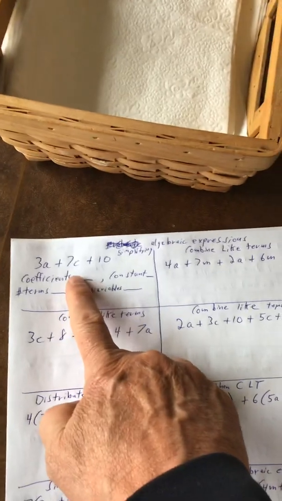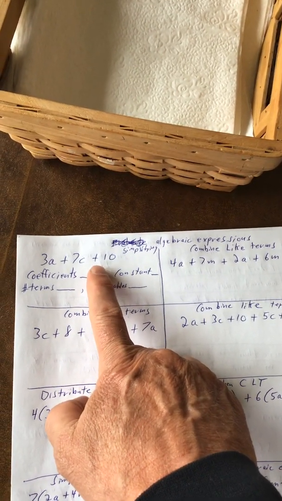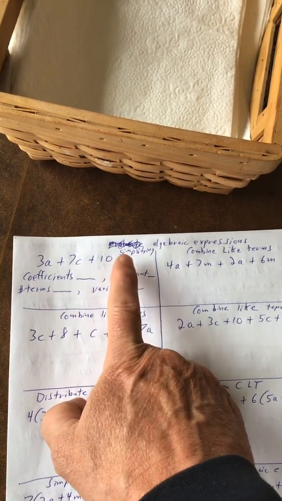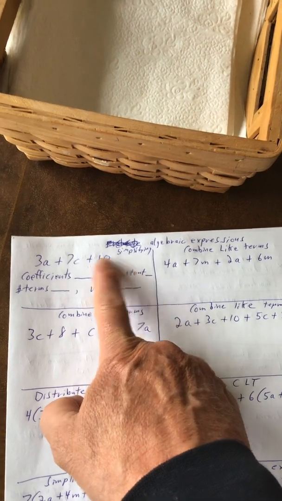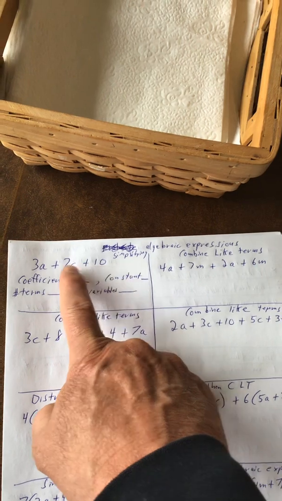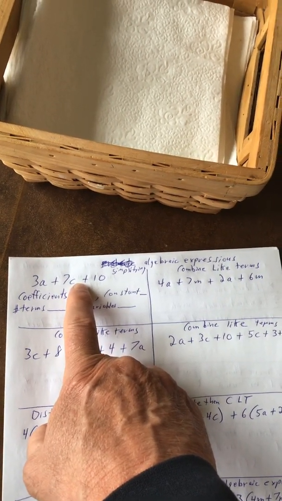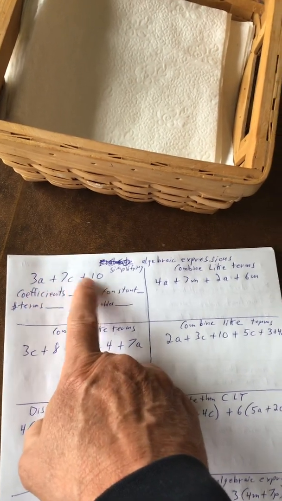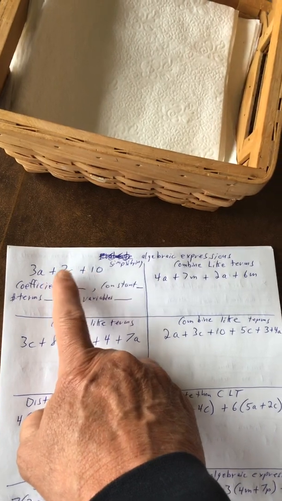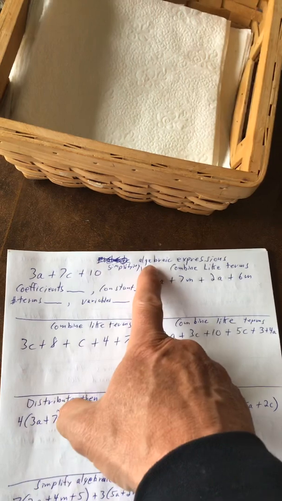So here's an algebraic expression, an example. And why is this an expression? Because it doesn't have an equal sign. It's not an equation. If it had an equal sign, it'd be an equation. And then what makes it an algebraic expression? Well, it's because it's got variables. The letters are called variables. If it was just numbers, it'd be a numerical expression, and you'd use order of operations to get that. Now this is called an algebraic expression.